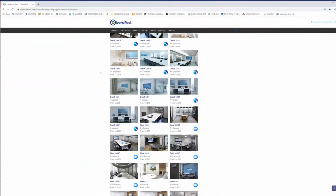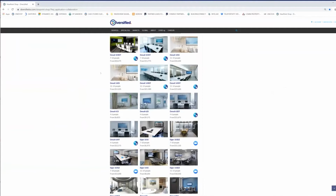So again, following with the theme of keeping things simple and repeatable, all of these are pre-designed, pre-engineered rooms, meaning that we took, I guess it's been probably about a 3 or 4 year usage, if you will, of where we see the trends of customers in terms of the meeting space requirements that they have. There are trends and there's data out there that we looked at that suggested that a high percentage of our customers did not need the complex rooms.